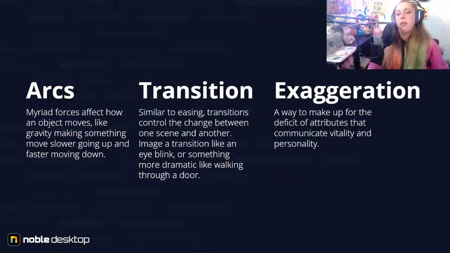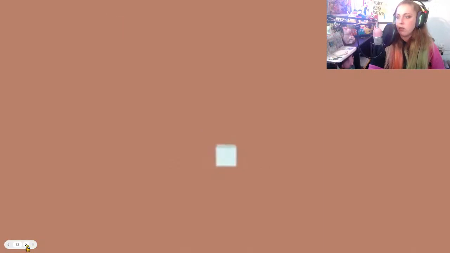And so that is applied with that concept of arcs. So here is an example of that arc being played. You'll see that moment where it almost slows down and then it speeds up right at the end, right? So it has a bit slower of a momentum. You see that force, right? You see that anticipation where it had to squish down first to get itself going up.